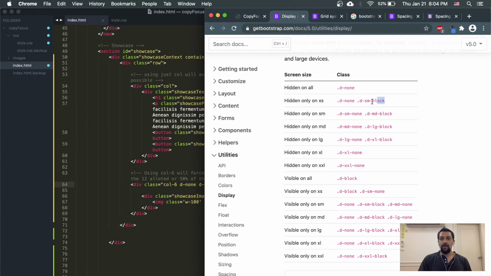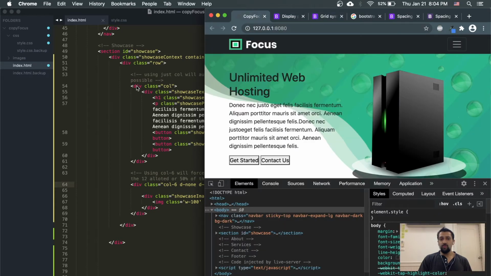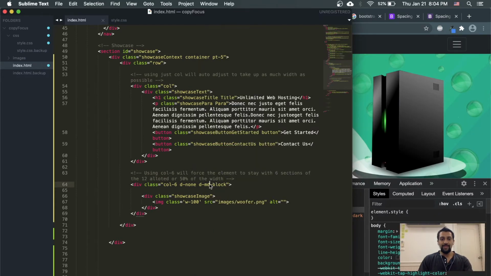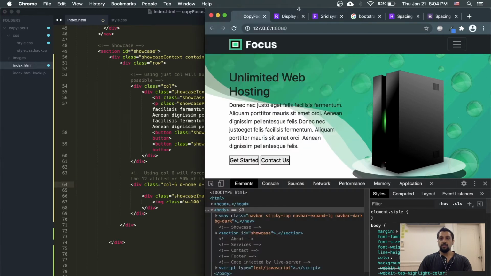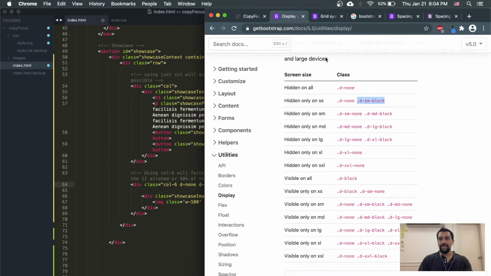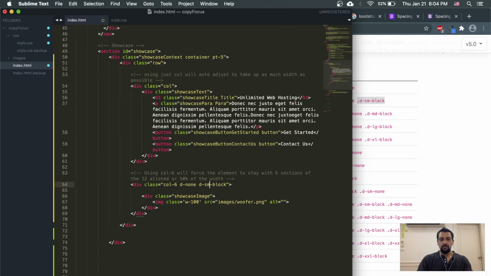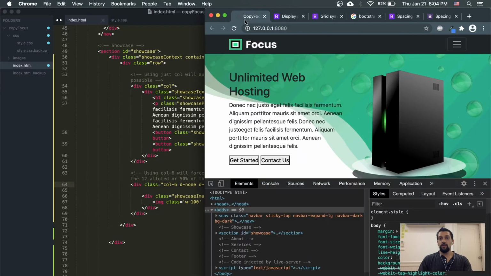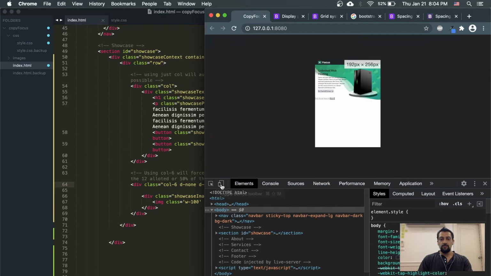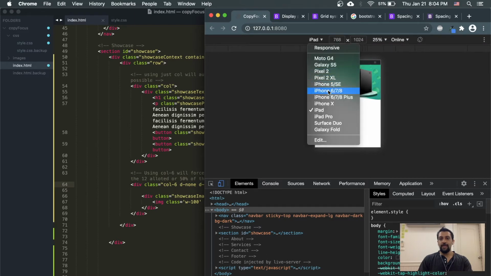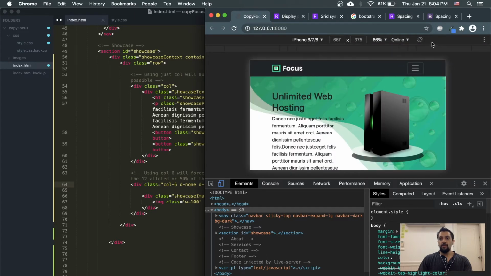So let's say we want to use it on extra small devices. If we change this to XS, or sorry, change this to SM, now it's going to show up on small devices. There we go. And let's just change this to, let's say, the iPhone, and there we go. It's showing up because it's 600 pixels.